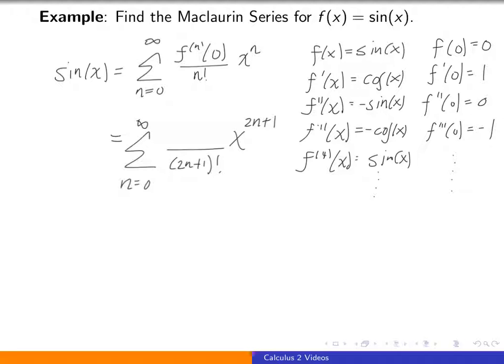Now for the nth derivative evaluated at 0, the first derivative we get back 1, the third derivative we get back minus 1, the fifth derivative it's going to be 1, and so on. So it's either plus or minus 1. Which means the formula is going to be minus 1 to a power. And we want to make sure that when we plug in n equals 0, we get back 1. And I say n equals 0 because that corresponds to the first odd number.